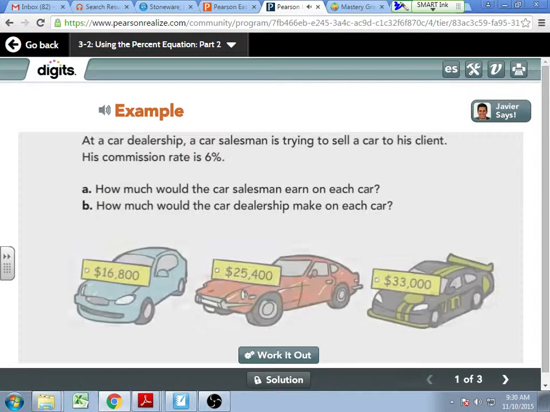I have a friend named Clark who works at CarMax. CarMax is a good place to go buy your car. There's no haggling and no change in prices, which is good for this example. The price on the car is what you're going to pay, which is pretty fair, because when you go to a car lot and argue with the guy, it's no fun. It's easier to say, I'm going to pay that much for this car.